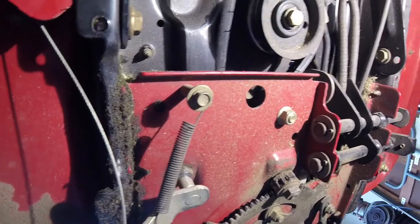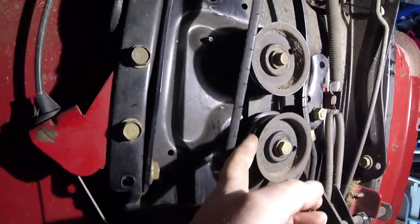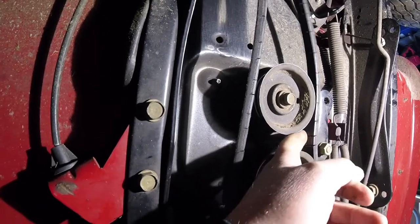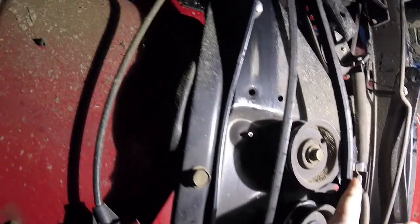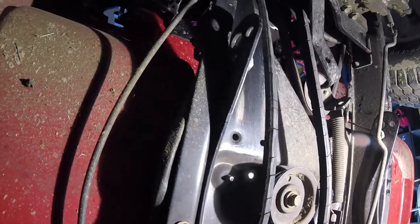This whole red plate here has to come off — there are two bolts on each side that'll drop it down. I can't remember if you also have to pull the pulley to fit the new belt in between, because the new belt is obviously a lot thicker. I'll cross that bridge when I come to it. From there it goes to a double idler in the back.